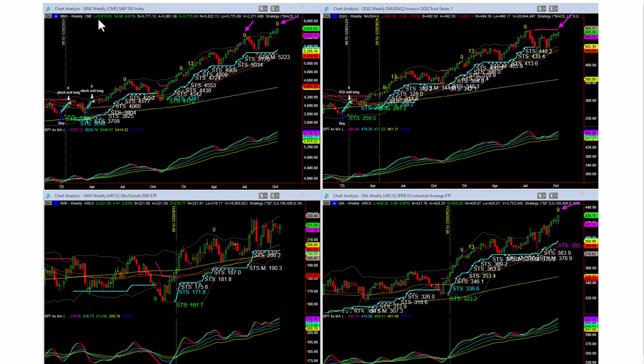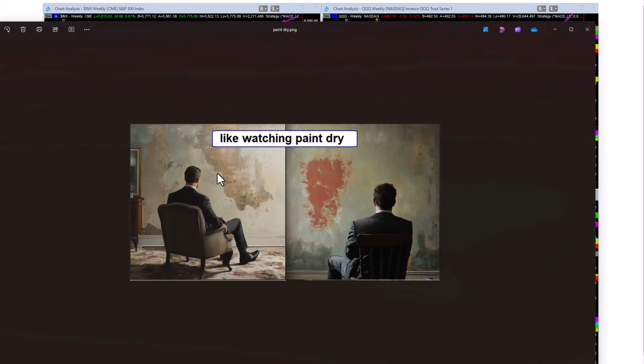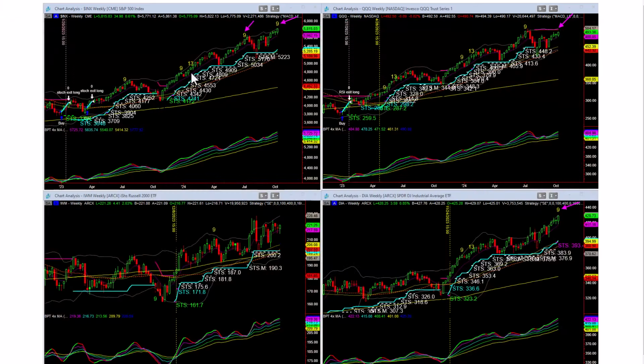And moving on, chart number 9. Here are weekly charts of the major indexes. By the way, these are the KISS systems. So the KISS systems, in addition to those high performance intraday timeframes and daily, we also have weekly. What would a weekly KISS system be like? I would call these paint dry systems, kind of like watching paint dry, because these trades can last sometimes 1 to 2 years at a time.